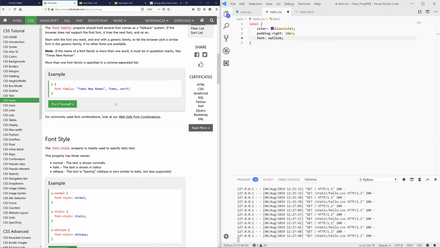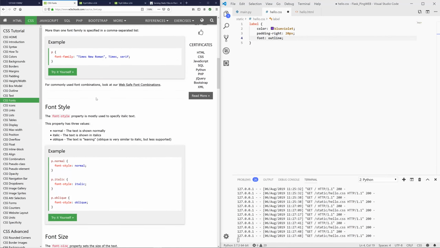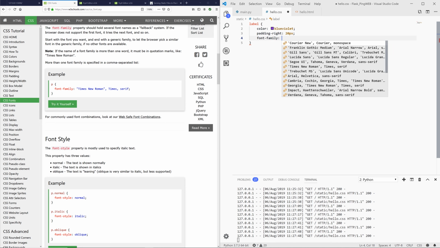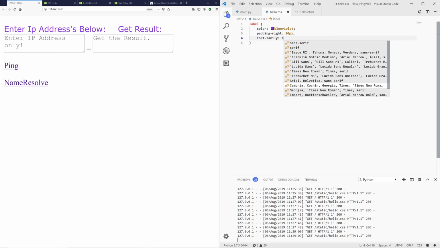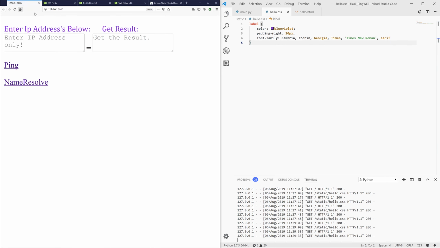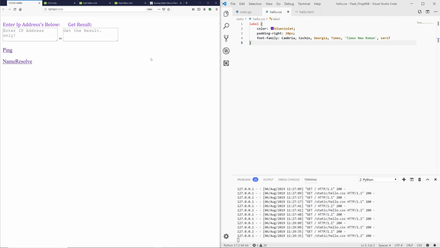Font family, Times Roman, font style normal. What I'm going to do is set the font family. Now this is good. This is 280%; if I go to 100%, this is how it looks.